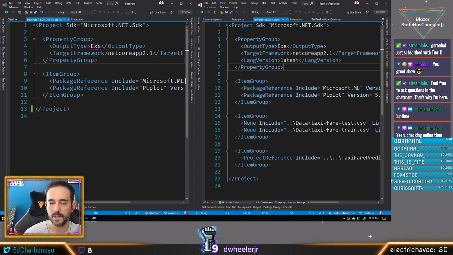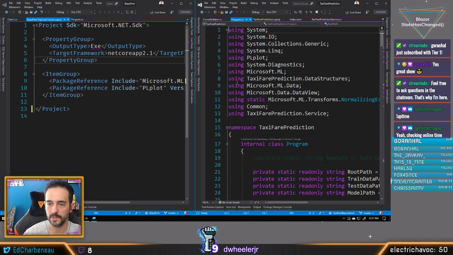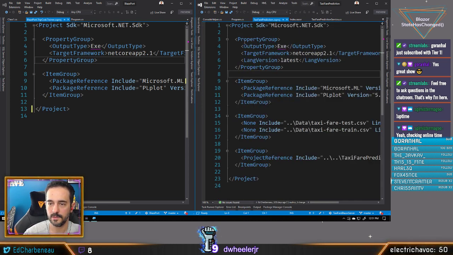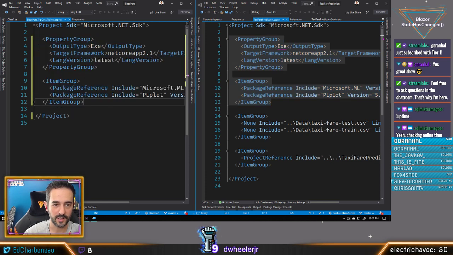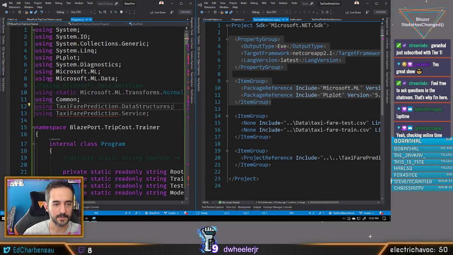The one on the right is the working app that doesn't have red underscores for Microsoft.Data.DataView. And the one on the left is. So for all intents and purposes, we should be able to just copy this over here, and that should give us all our dependencies that we need. And it's not going to do that, I'm sure. I don't know where Microsoft.Data.DataView lives. Now that actually stopped giving me squigglies, so there was something in there.